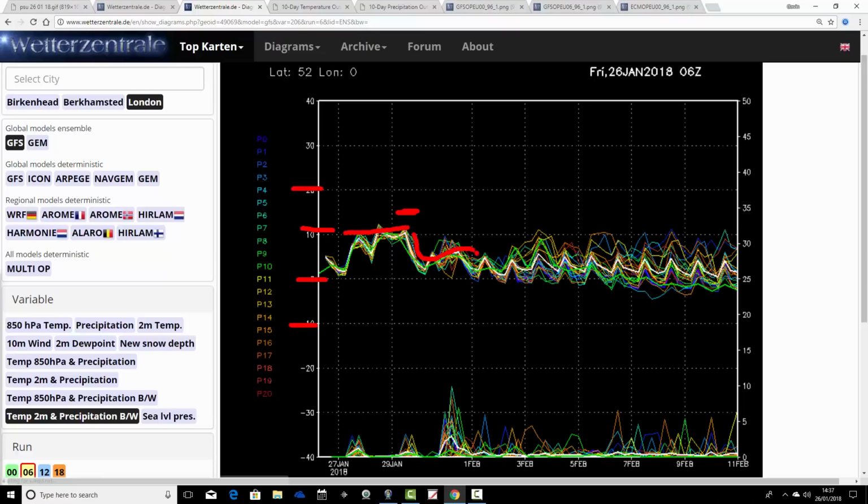After that, there's a drop in temperature, and then generally keeping things quite cold as we go through into February. There is a bit of scattering there again, so some ensemble members are reaching around 10 degrees with their maximum temperatures, but several are going for near ice days, including the operational run of the GFS, which I'll show you in a moment. So again, it is highly uncertain what's happening in this period from the 1st through to the 11th of February. A lot of uncertainty. I think probably it will start off a little bit on the colder side. Where things go beyond that, that's where all the uncertainty is coming from.